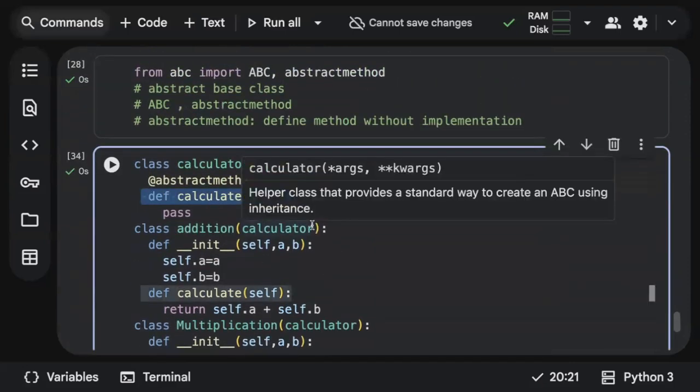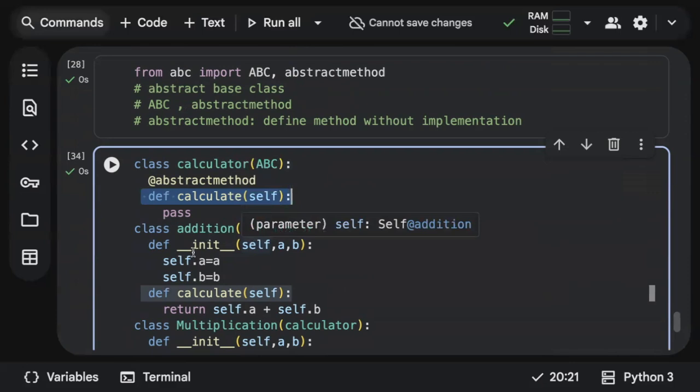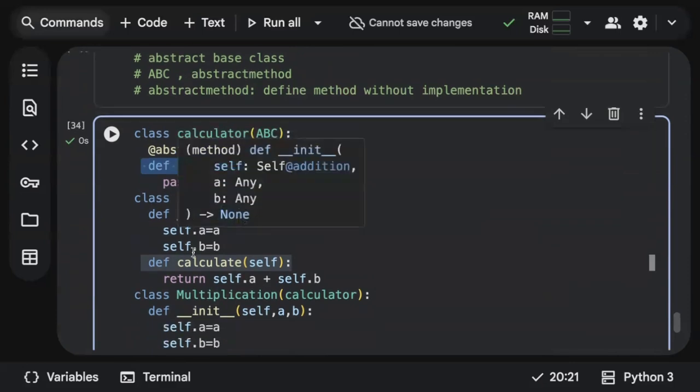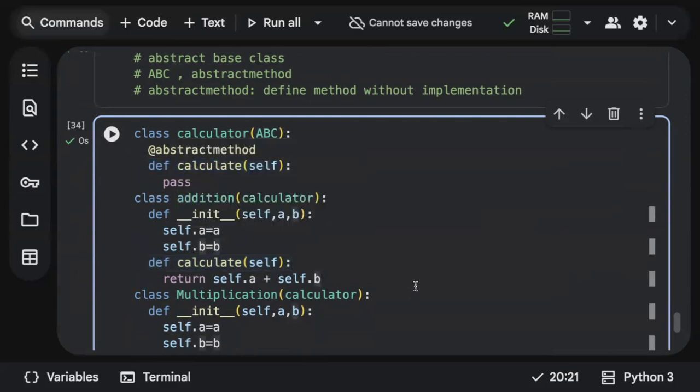That's where abstraction plays a very important role, which helps you define things without implementation, and later you can use those methods and implement them according to your requirements in the child classes. So this is all related to an interesting thing about abstract classes, I mean abstract methods, or abstraction.